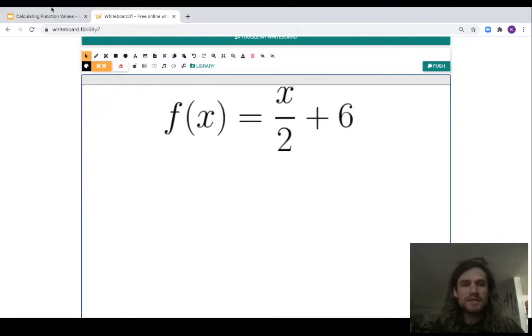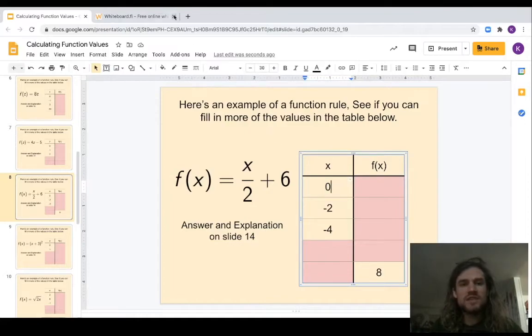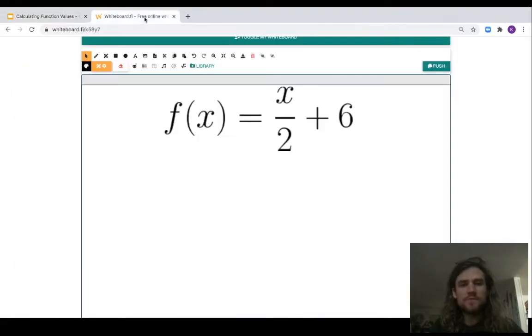Let's see, what is our first x value? Our first x value of course is zero - maybe we'll leave that one. Let's do this four right here, or actually negative four. So let's do an x value of negative four.